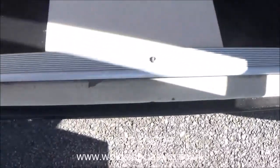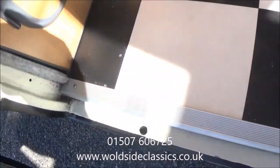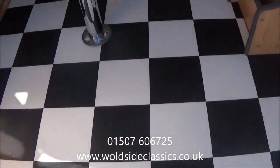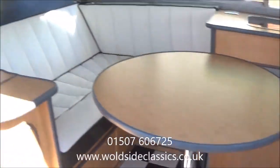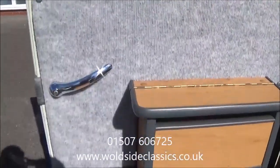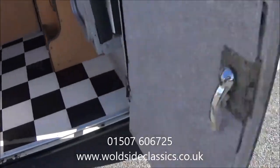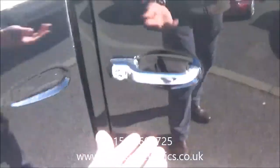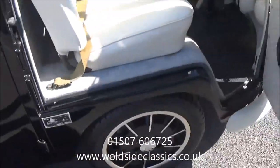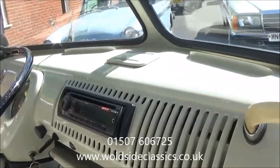You can just see there are a few little chips just down there where people have been treading on it when they've come in, but no corrosion or anything. So it just shows it has been used, which is quite nice to see. All in all, a great all-round vehicle which is ready to use and has been used. Nicely detailed everywhere, with nothing else to spend.